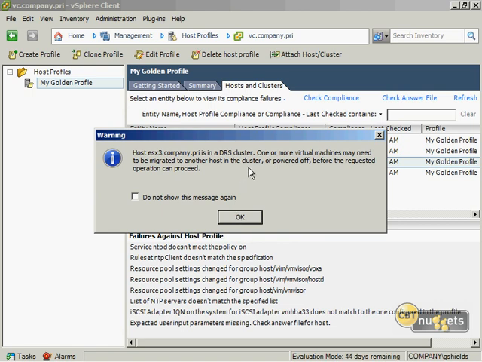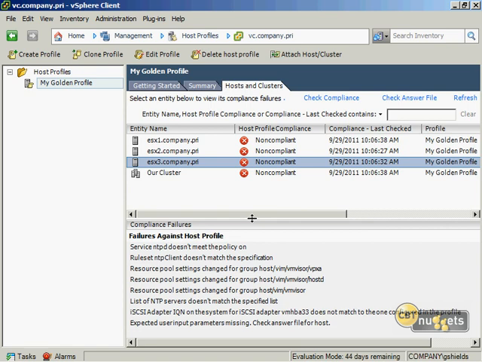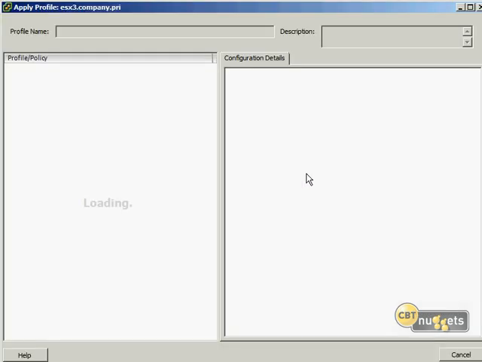Okay, you'll see here that because it's in a DRS cluster, the virtual machines may need to migrate to another host. Remember earlier when I told you that when you're adding HA and DRS into your cluster, make sure that you have enough hosts available, because things like maintenance mode will cause those virtual machines to need to get migrated elsewhere. So after a minute or two, you'll see that this host ends up switching itself into maintenance mode. Any virtual machines that were running on it have now been moved off. And so now I can actually apply the profile to this host to bring it into compliance.